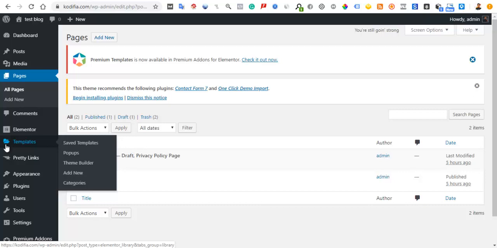Of course you can just go on Google and type free e-commerce themes, and you're going to get tons and tons of free themes that you can make use of.